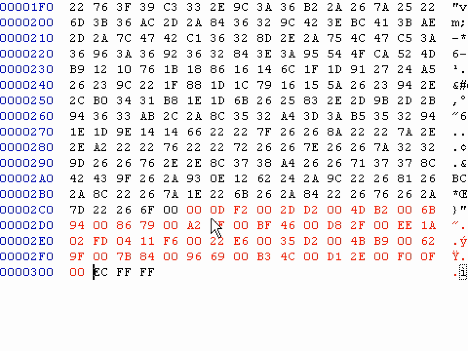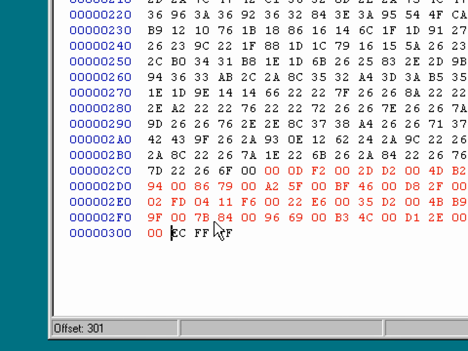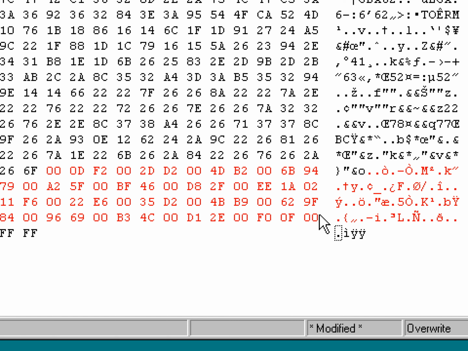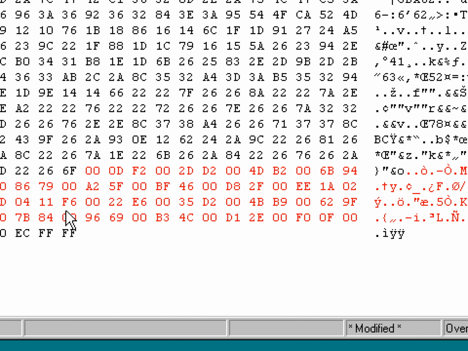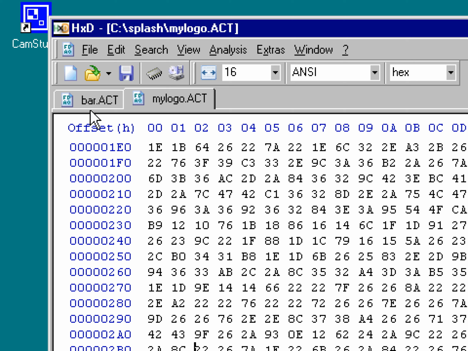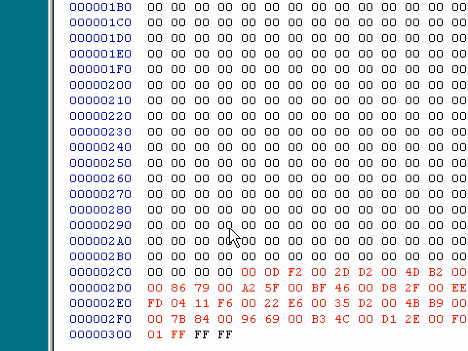Again, when you paste overwrite the new bytes you have copied into this file, make sure everything stops at offset 2FF, and if it doesn't, just undo and try again from a neighboring offset until you get it right. And once again, change the value of offset 300 to 01 and 301 to FF, so the color table will use all 256 colors.